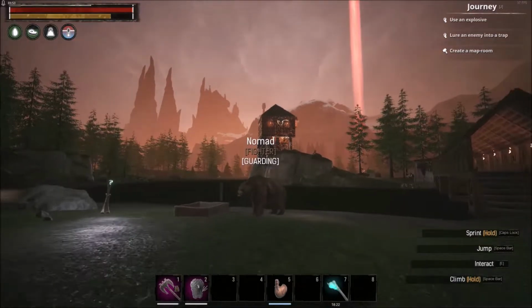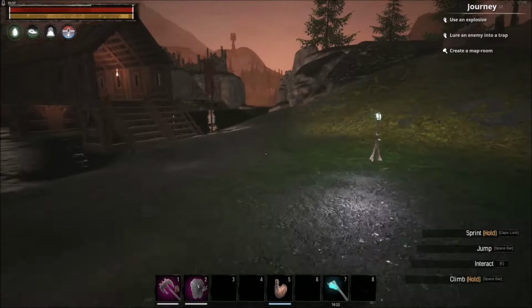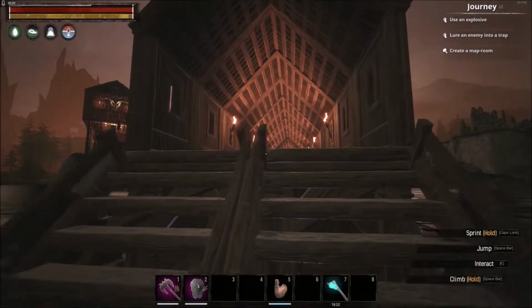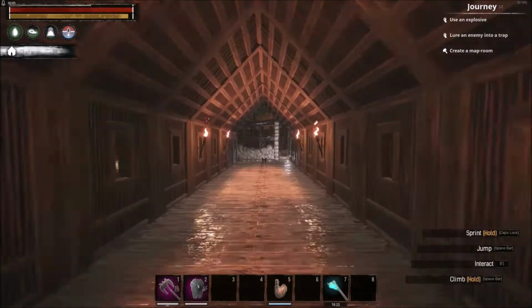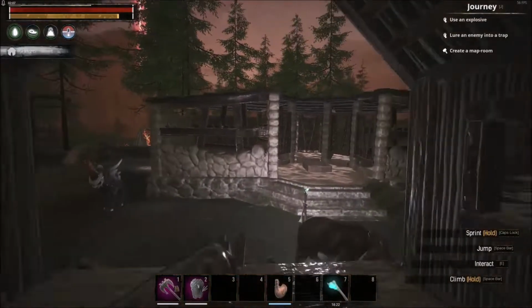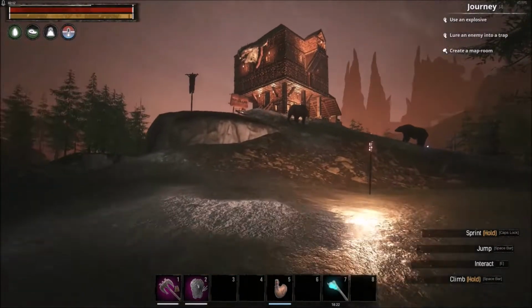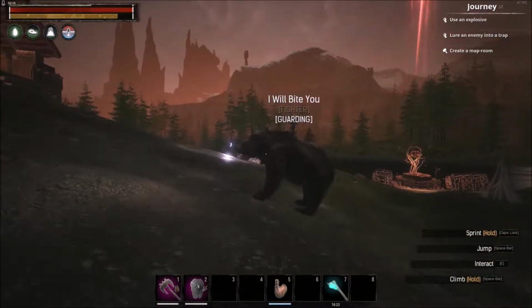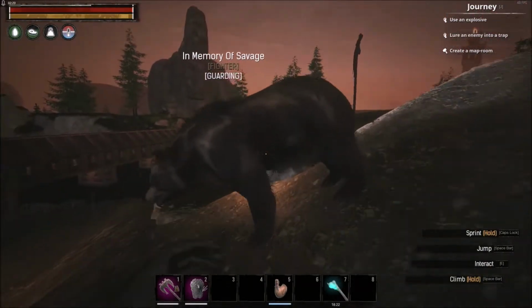There's my base in the background. Yeah, a bear. Covered bridge. I got this animal pen here. More bears. I have a few greater bears. No, I actually have 2 greater bears, and the rest of them are just regular.